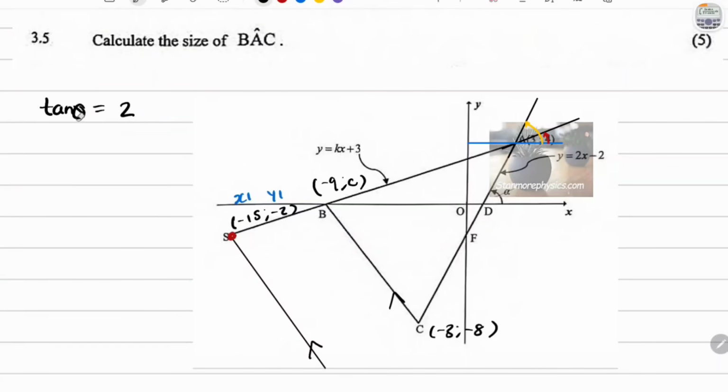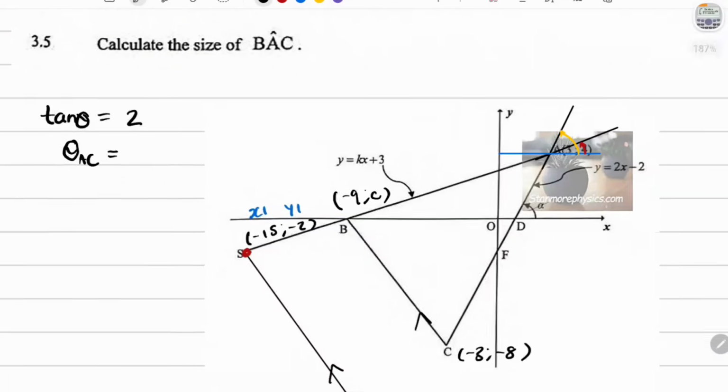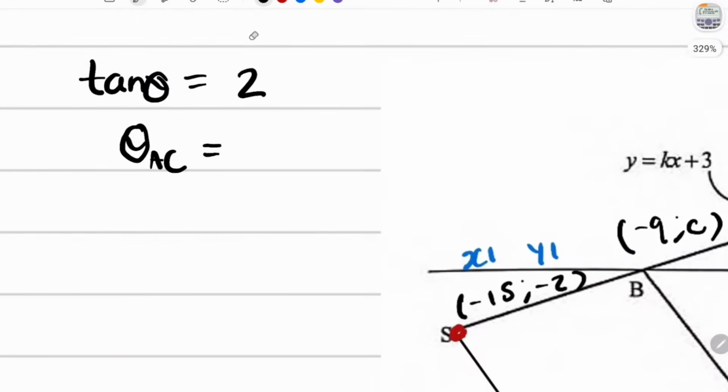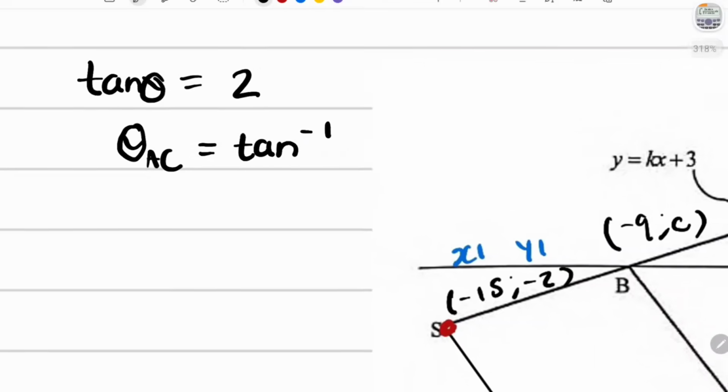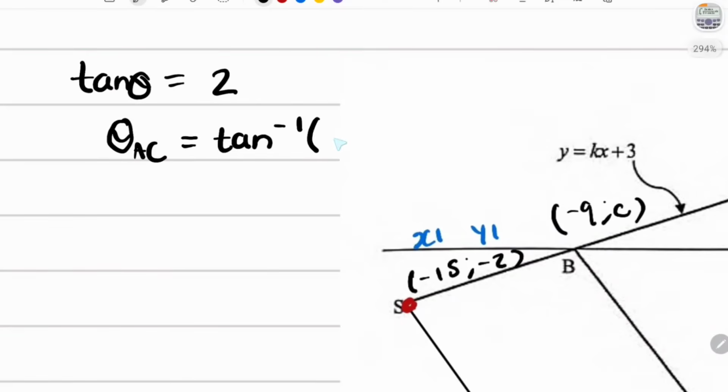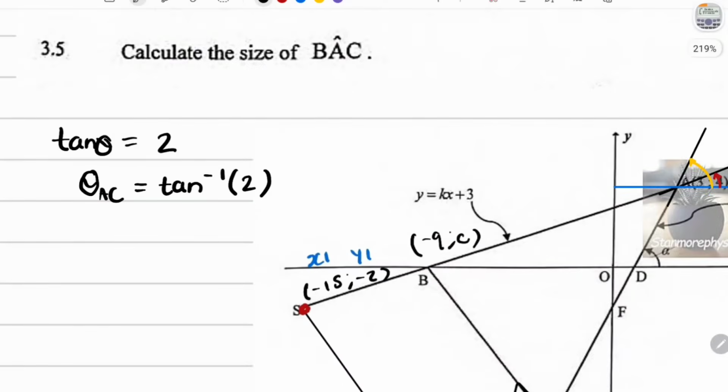So we're going to leave theta here, but I'm going to specifically call this theta of AC so I don't forget what angle and what line it's for. And then I'm going to take tan over the equal to sign. So we get shift tan when you take it over. It's really just doing the inverse of tan. So that's going to give you shift tan of 2, right? Now I would actually want to calculate it, but let's not do that, because when you say shift tan 2, you're going to get decimals as well. So I'm not going to find the answer, I'm just going to hold on to that.